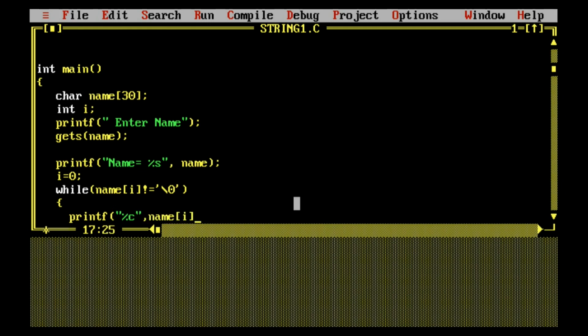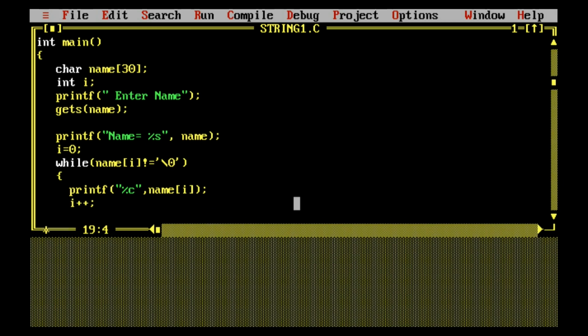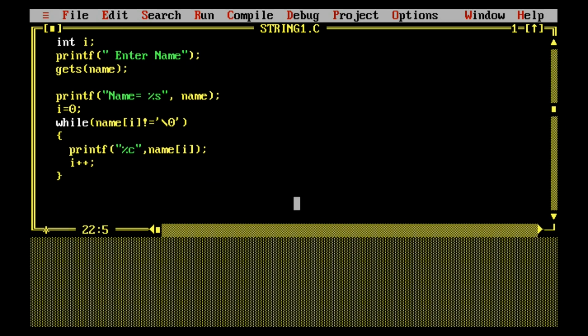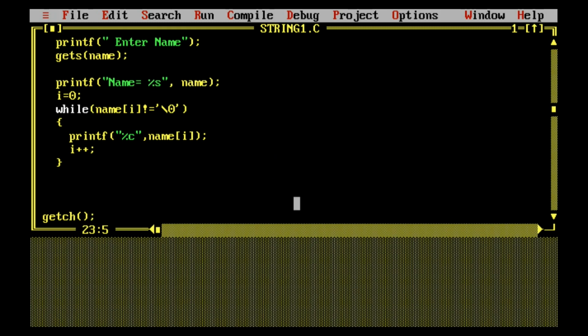Now I'm going to print every character one by one, and the while condition goes like name[i] not equal to '\0' in single quotes, meaning that it is a character. Now you will see everything coming properly, a single character at a time. So here it goes. I enter my name again, Gangadhar Pandey, and now you see here it is. One by one the letters are displayed the way they come.